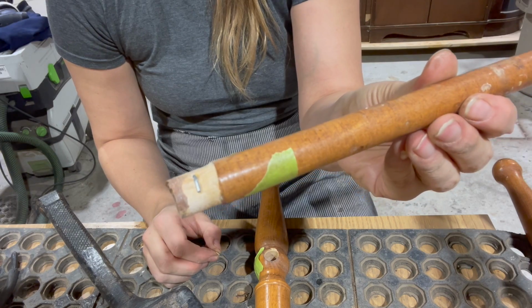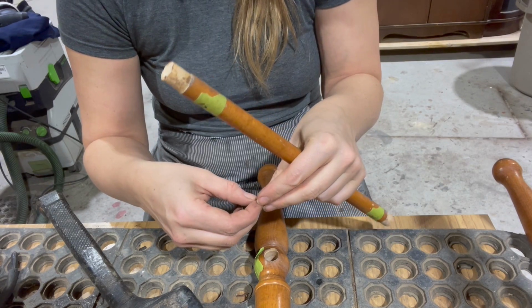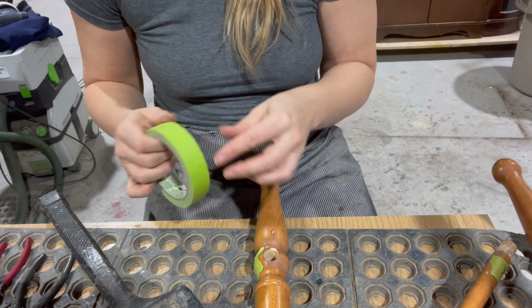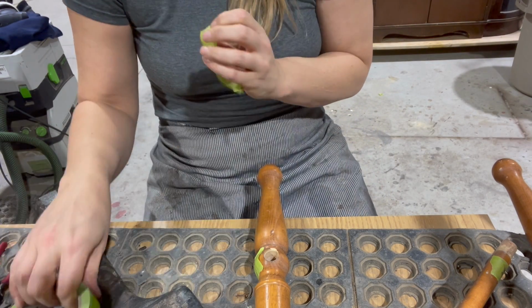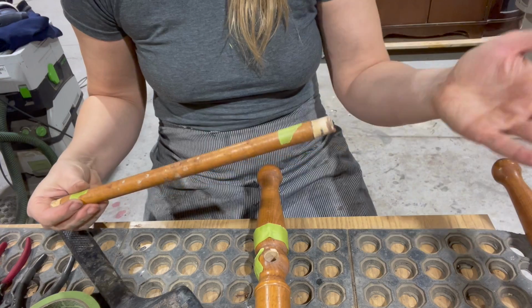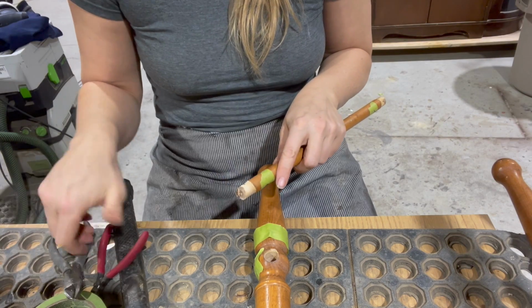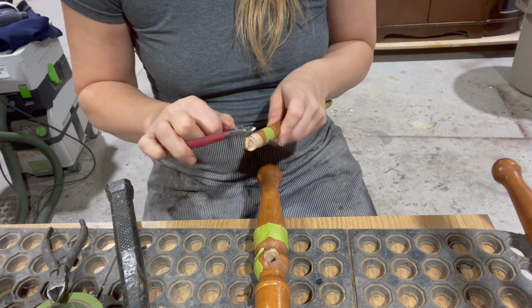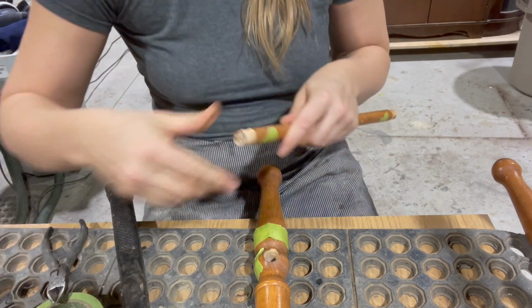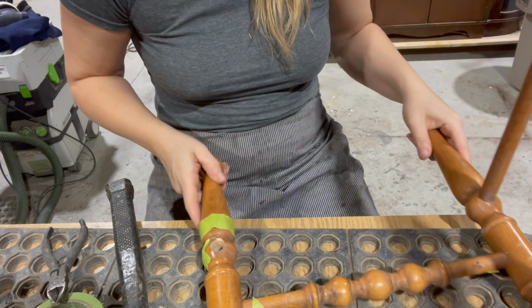So you see how that just kind of curled around the dowel. It did still take this little tiny chunk out here, which I will glue back in. But in terms of pulling the joint out with the nail, that's a way better method, but you have to be able to get off one side to do that. So that's kind of tough. So I'm just gonna have to hope that one side has the nail sticking out enough that I can pull it out and then kind of rock it out that way.